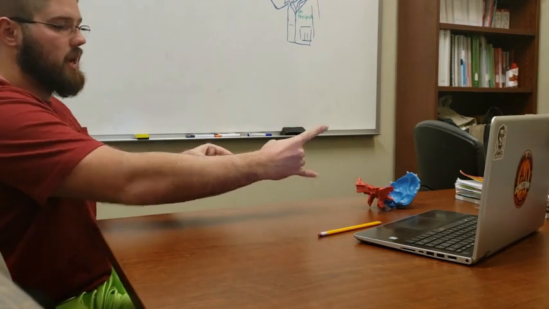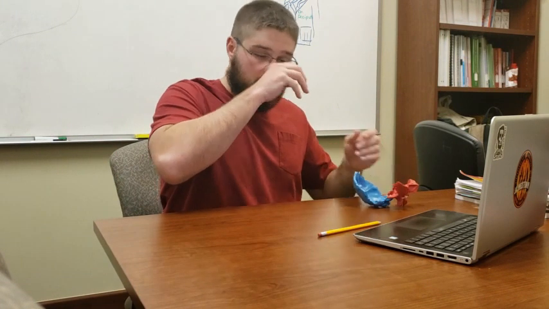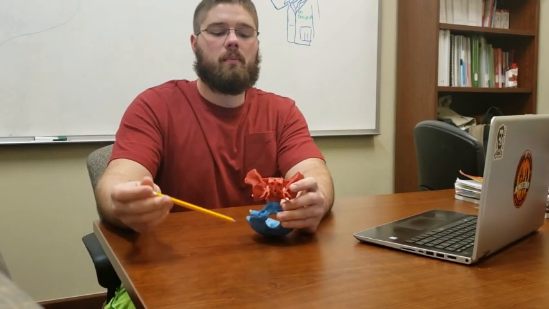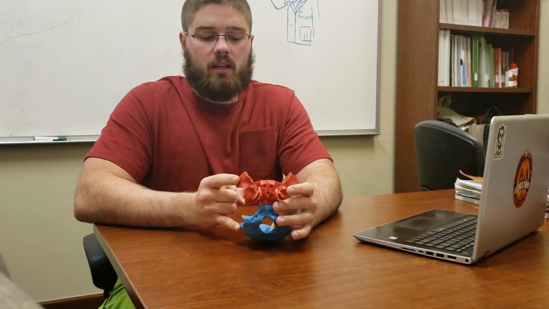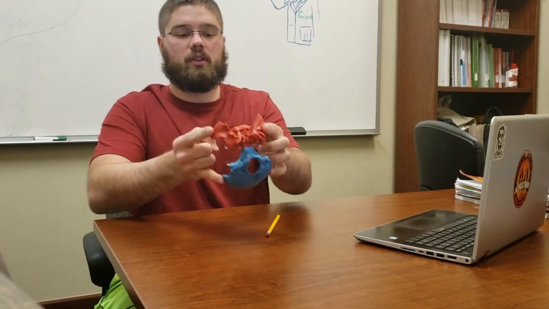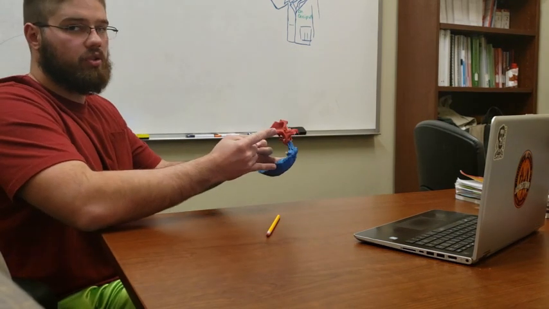So the quick and easy way to name it, if my hand's like this, whichever hand is separating, the one that's gone down and separated, that's how we name it. So if it's like this, it's a right. If it goes like this, it's a left. That's when you're naming it for whichever side the sphenoid bone is more anterior, referencing the patient. So the first motion we're going to talk about is this motion. That has to be done about the AP axis again, except this time, the difference from torsions is both of them are going to be rotating in the same direction. So this is how you get that motion right there.